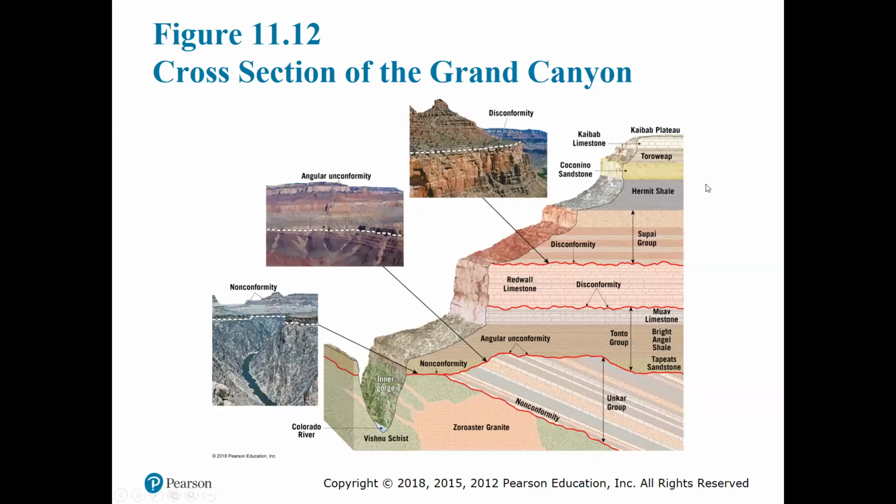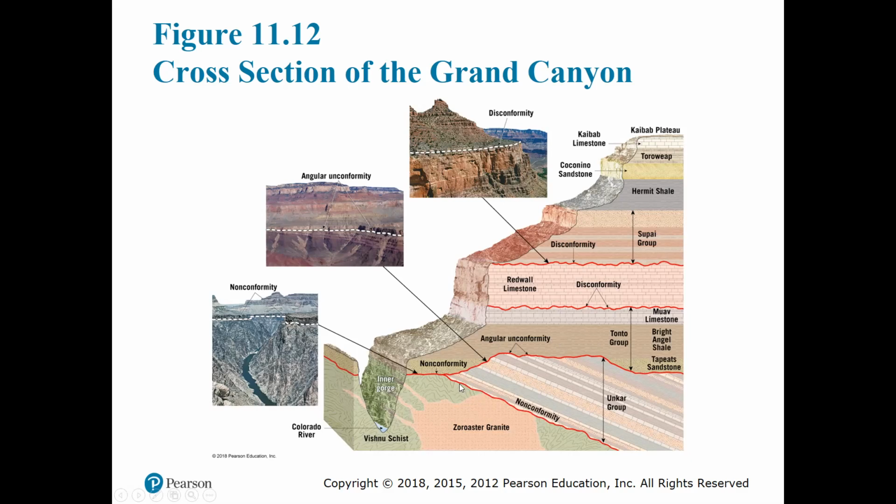So as you saw from the video, we have the three different types of unconformities. We have the nonconformity, the angular unconformity, and the disconformity. Like he mentioned in the video, the angular unconformities are the easiest to pick out, because this is when we have some type of crustal deformation and we get these layers that are not in horizontal layers. So we're going to have an angle where the uplifted layers meet the horizontal layers. So that's going to be our angular unconformity.